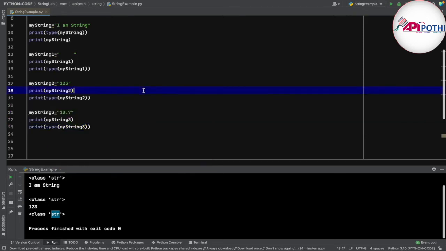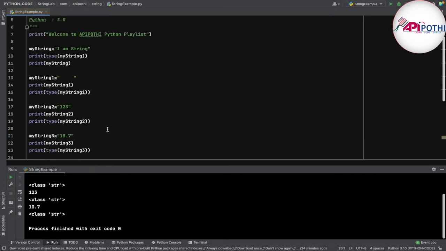So now you see here, it is printing 10.7, which is perfectly fine. For this one, the type is str, which is string. Even though this is a float or decimal number, Python is treating this as a string because it is enclosed with double quotes.